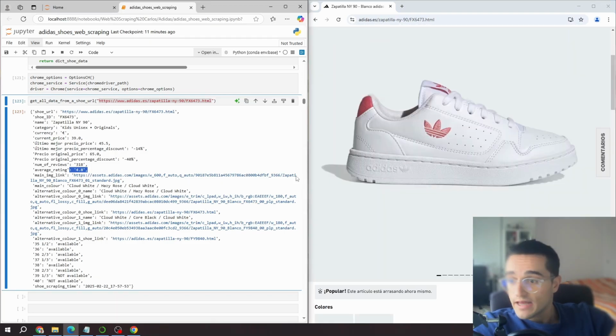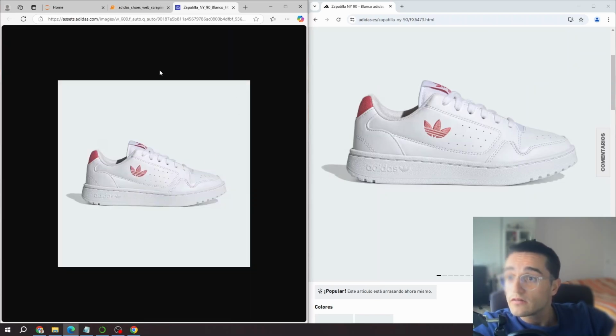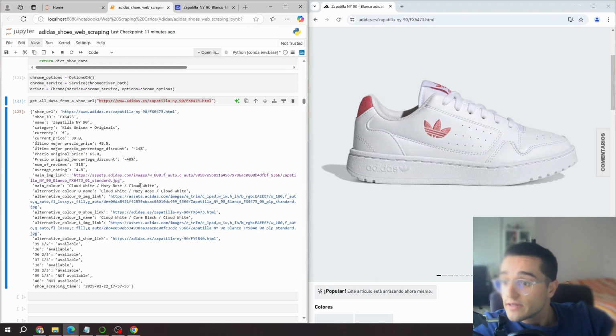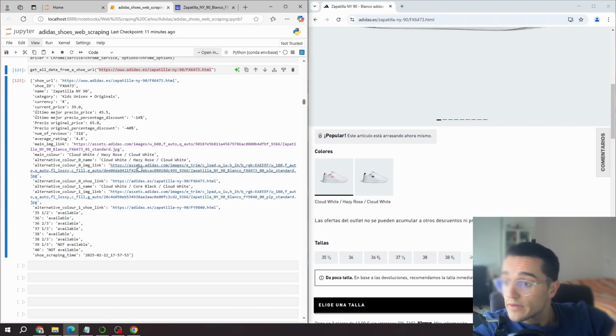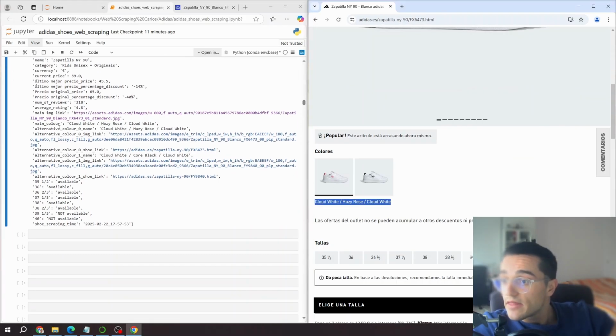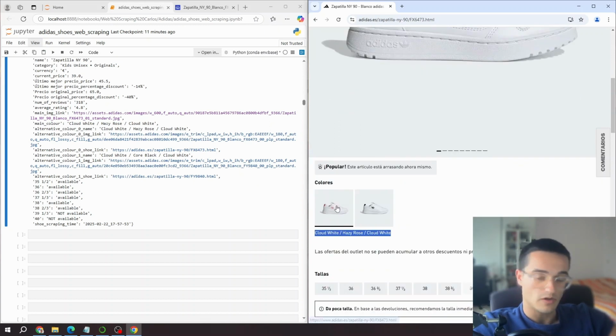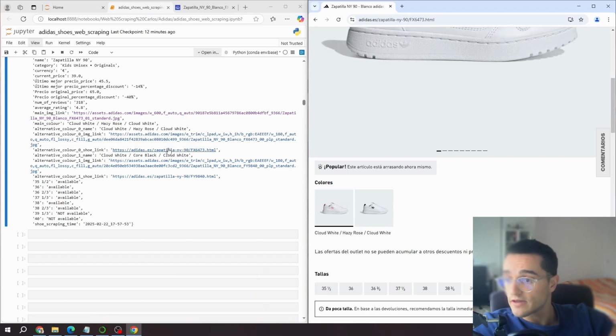And we have this image link, so I could open it up. If I click, it opens, okay. And then the colors: the main color is this one we get. Then we have two alternative colors. One of them is always the same as this one, but it is showing the picture here as well. But there is also another color in this case, okay?